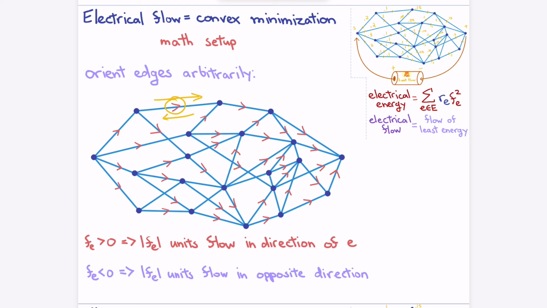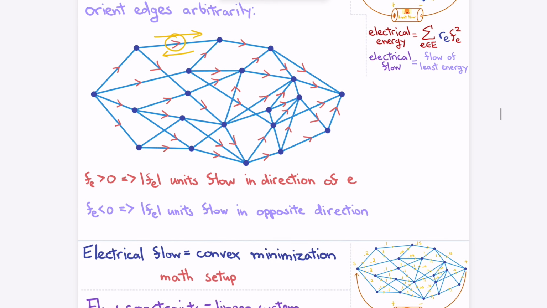Okay? And then I'll have a vector that's indexed by, say, the underlying undirected edge. But if f_e is greater than 0, that's going to be flow in the direction of the orientation. And if f_e is less than 0, that'll be flow in the opposite direction. So you fix some direction so that positive means with the direction, negative means against the direction. So you're just picking some vector f, and you'll interpret positive and negative consistently, but it doesn't matter what you do.